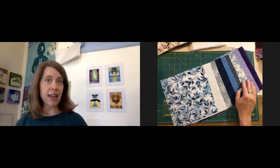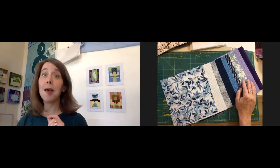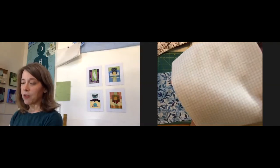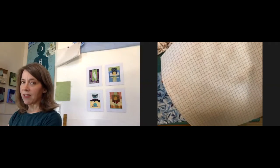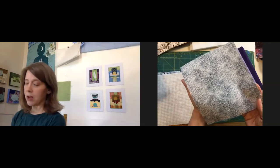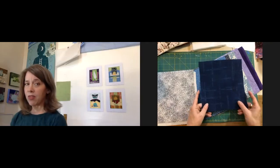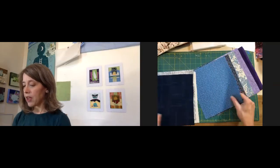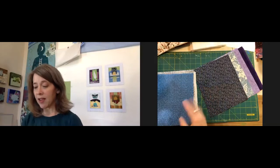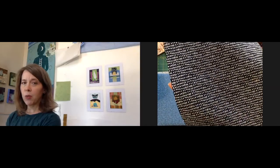So let's take a look at each one just so you can get an idea of what I'm taking into consideration in building this palette. So there's the focus fabric. And here we have a light with a super subtle light blue grid that's going to provide great contrast. Here's a gray in a tone-on-tone medium scale print, also a relatively light fabric. Here's a dark in navy with this subtle grid printed on it. Here's a teeny tiny tone-on-tone medium blue, which is going to be a nice contrast. I love a dot. So here's a navy with a white dot.